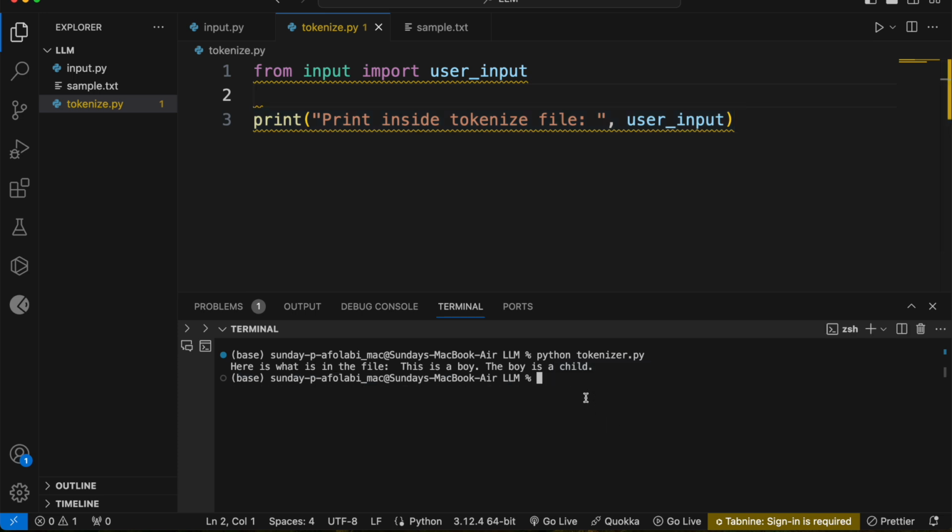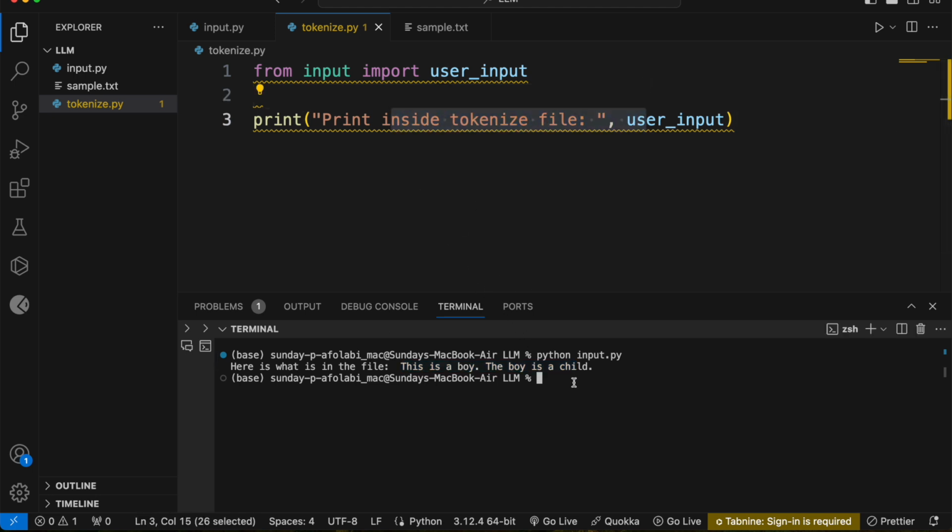Let's see it work here. So now initially, let's run the input file. That's python input.py. Can you see? Say here is what is in the file, not from here.